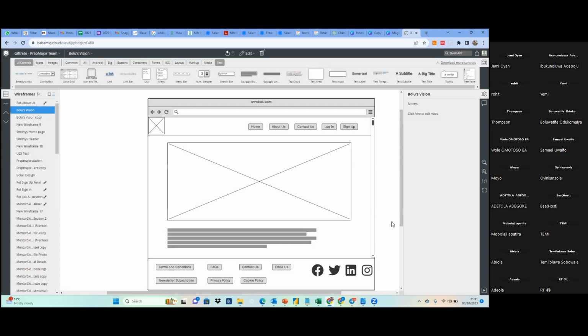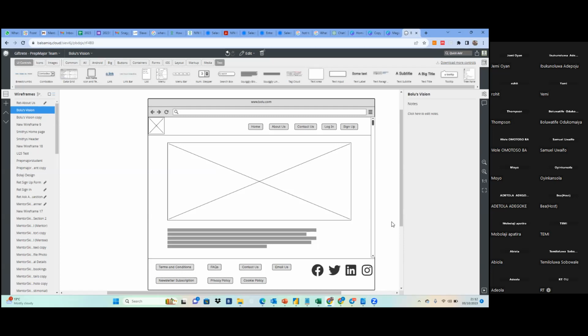Yes, there are several of them. Miro is a collaborative tool. Azure DevOps is a project management tool. Jira is a project management tool. Trello is a project management tool. Miro isn't a project management tool, but it's a collaborative tool. Figma is also another collaborative tool. Figma is really broad. There's a lot on Figma. In Figma, we have FigJam. On FigJam, there are so many things that you can do. You can use it for collaboration.